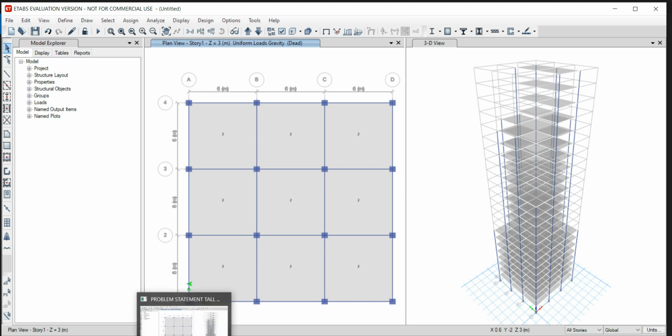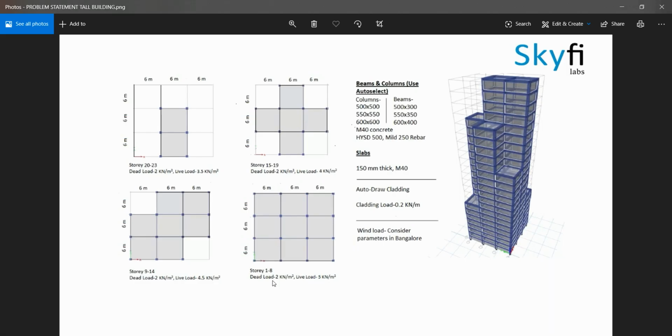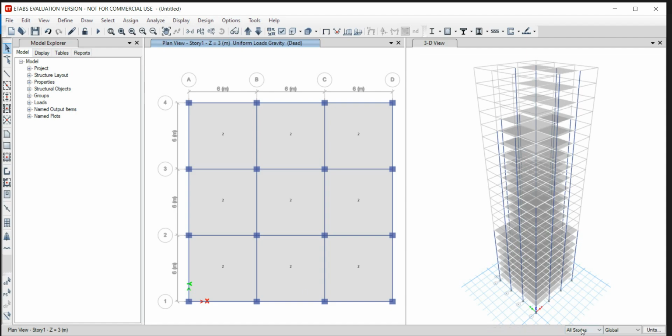Now we have to add the live load, but the live load is different across the story. So we'll use the similar story option and apply the live loads. So make sure you select the similar story option. In the plan view, go to story 1 using the arrow keys. Select the shells.